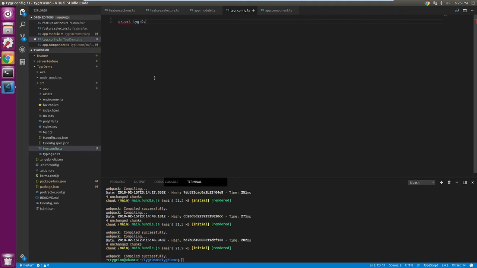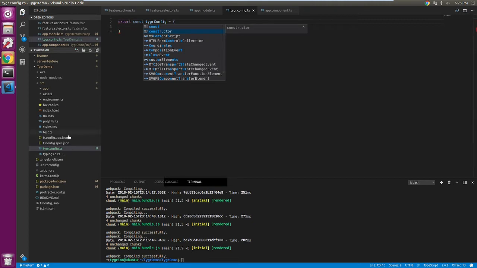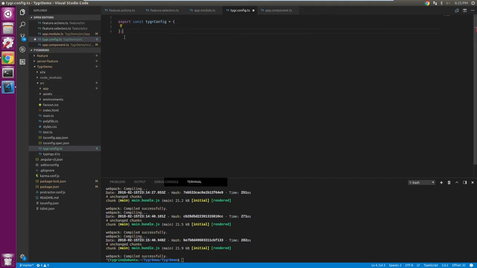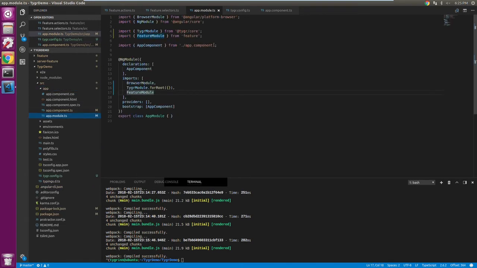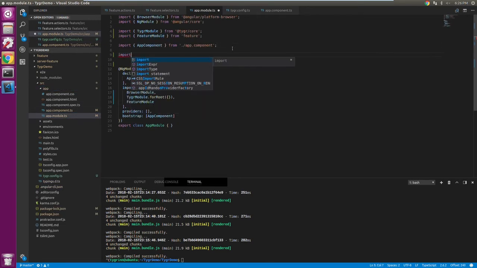And we'll export a constant Tygr config. So this really hasn't changed anything.